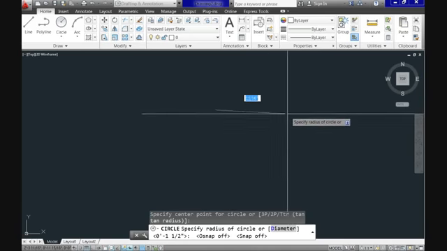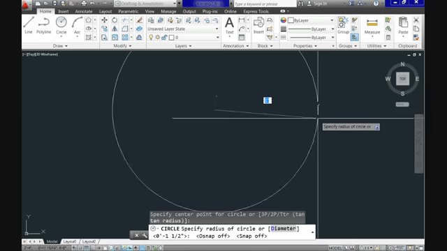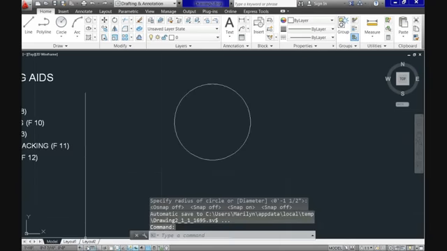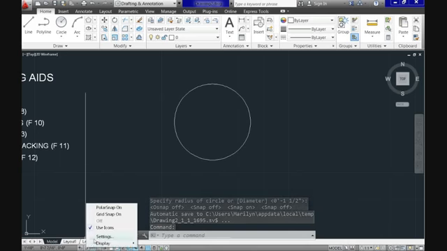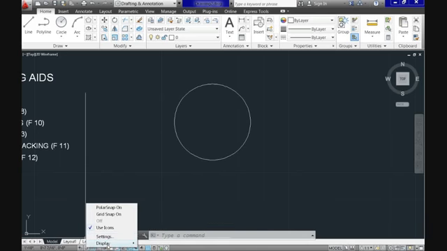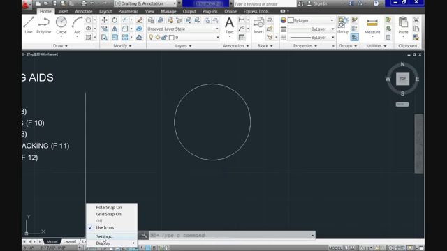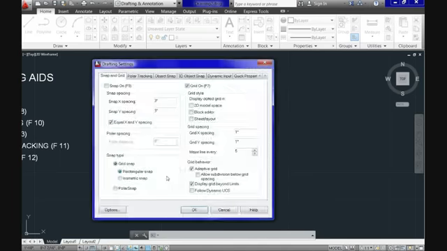Snap is mostly used combined with other drawing aids and with specific techniques. Now let's right click the button again and notice that at the display option here, when you point at it, CAD gives you the list of drawing aids located down here that are visible by default. If you prefer not to have one visible, just uncheck it and it will disappear from the icons down here. Now let's go back to the settings option here and let's click it.